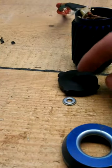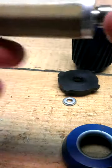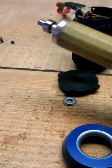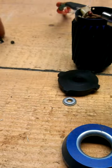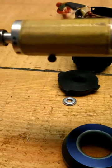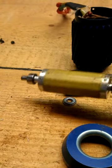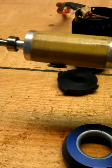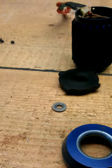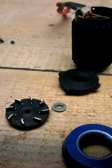Hope you can use it, and again, make sure to watch out with this rotor, because there's a very strong magnet. You can see here, it just holds a little screw and it doesn't fall off. It's very strong, so make sure you don't have any metal lying around.